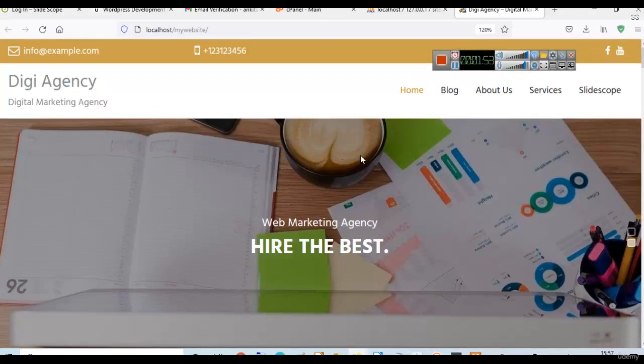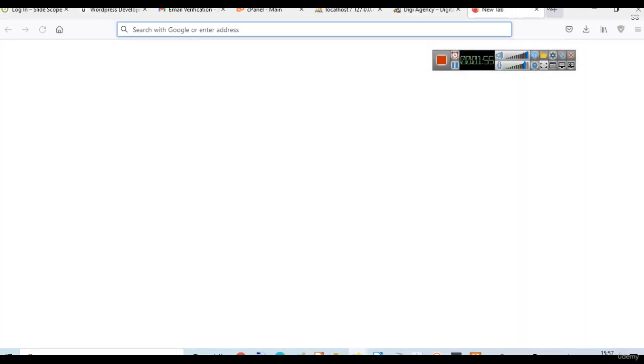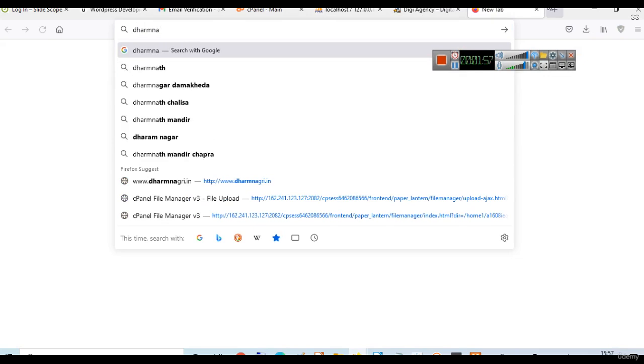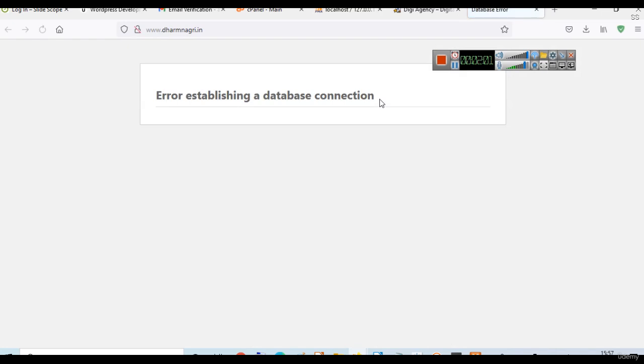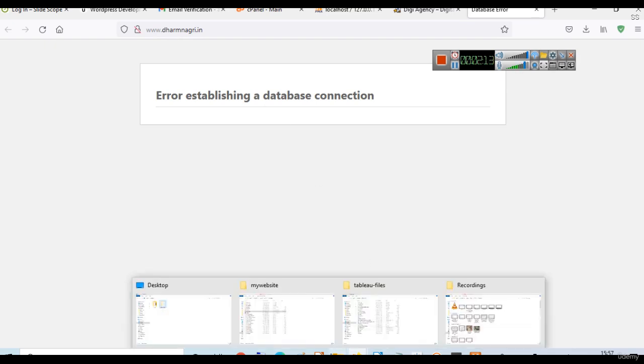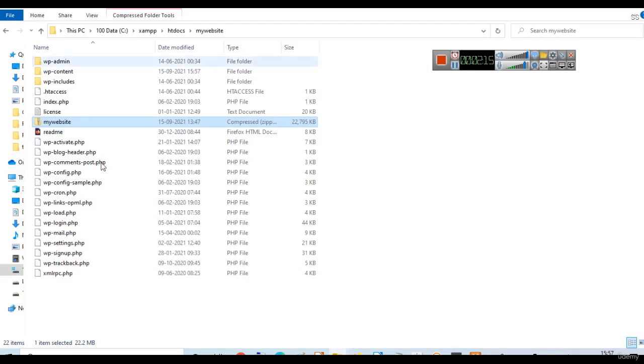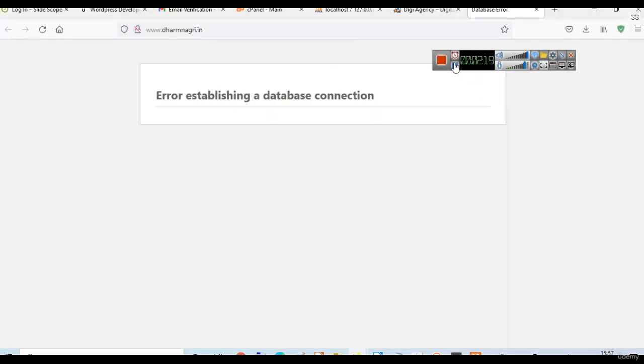Now we also have a domain. Although this may not be the most suitable domain for this type of website, this is just for demonstration purposes. So you can see currently, error establishing a database connection, because we have only transferred the files from WordPress. We have only transferred these files to the file manager.